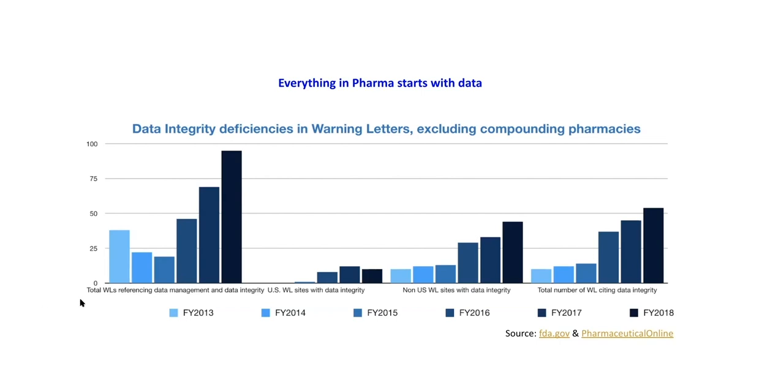And this is maybe the better reflection of this thought. This is the number of warning letters per year around the world, only in the US, related to data integrity, because humans are interacting with the data. Humans are manipulating the data because data has been transcribed, because it's necessary to replicate the data between different systems. Many reasons. So you can see that the number of warning letters are going up only with data integrity deficiencies.